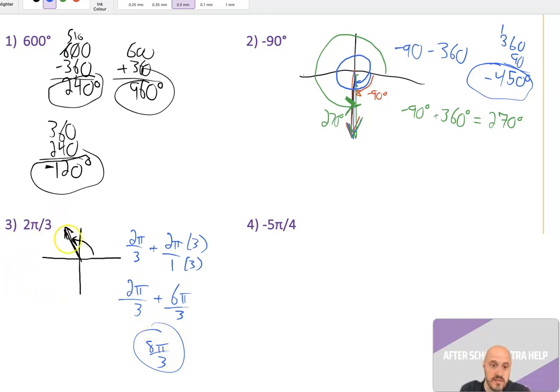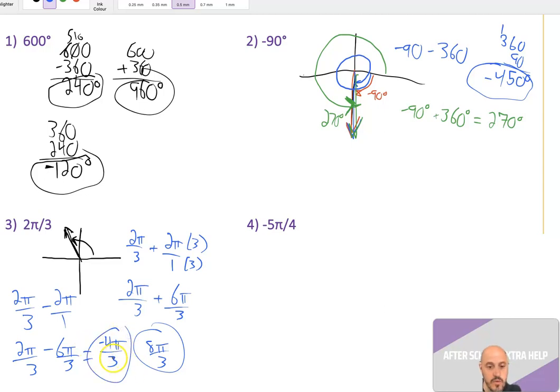Let's do the opposite now. Let's subtract 2 pi. So I have 2 pi over 3 that I started with, right? And now we're going to go the opposite direction. So I'm going to subtract 2 pi. And just like before, I can't subtract yet. So I'm going to multiply by 3 top and bottom and get this same thing here. 2 pi minus 6 pi this time, over 3, same as last time. Well, what do I get? 2 minus 6, I get negative 4 pi over 3. Here's one negative coterminal angle. Here's a positive coterminal angle.